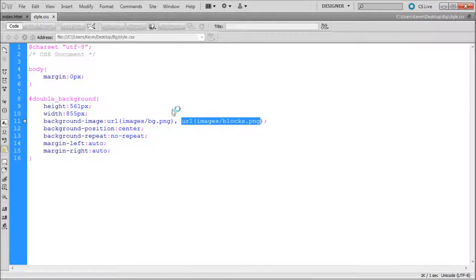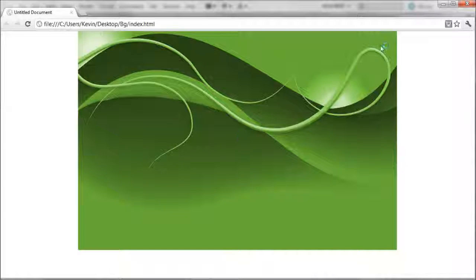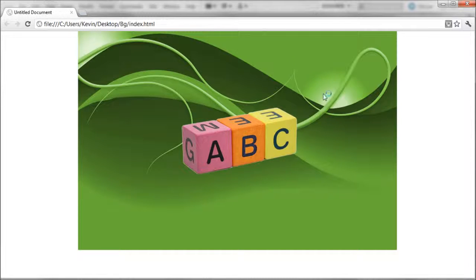So what we want to do is take, and I'm just going to cut this, and we're going to paste it in front of this one, put our comma back in. Basically, we're just taking and switching the position of those two things. Okay, so once we've done that, we want to make sure we don't leave any parentheses. So everything should look just like it was before. So we'll have our URL here, a comma, and then we'll have another one that looks just the same except a different path. So what I'm going to do is go back over here, and as long as we did that correctly, we should see our blocks. So we're doing everything correctly.